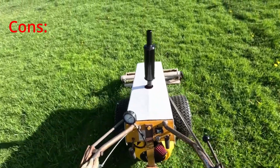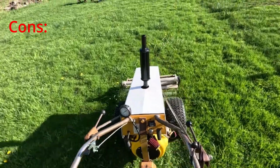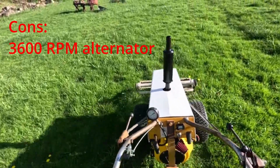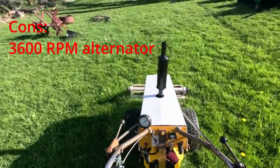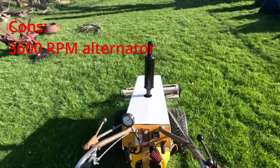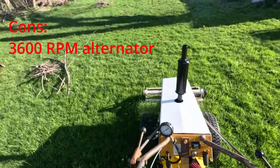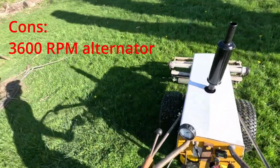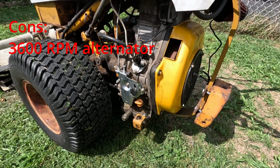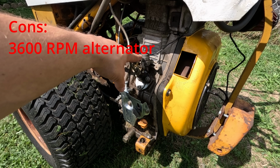Now, for the cons. I would say the biggest con of this repower is that the alternator has a really difficult time charging the battery. And that's because the generator that this motor was fished out of likes to run at 3600 RPM, and now I'm running it at like 2000 RPM. So the lower RPM means we have a pretty sad charge going into the alternator. In fact, one of my improvements is I'm probably going to take off the fuel shutoff solenoid because that takes a significant amount of power.